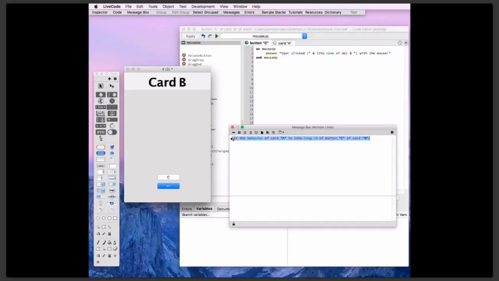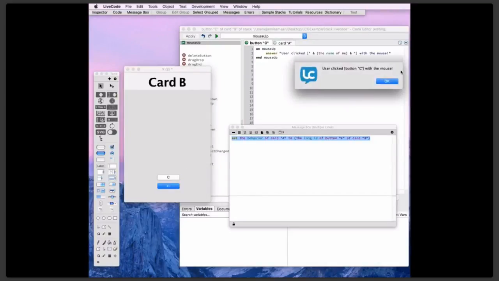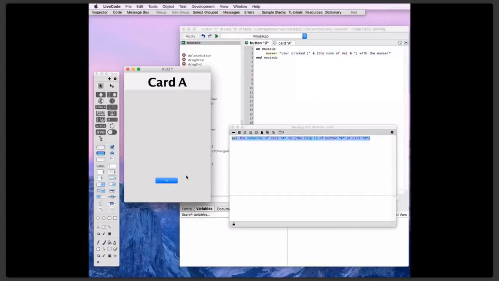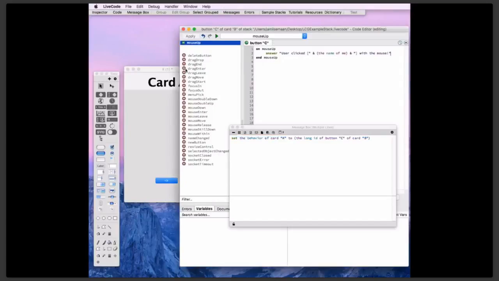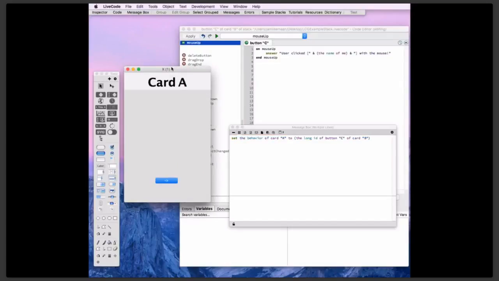When that line executes, the result should be that clicking on card A does the same thing as clicking on button C. Shows this pop-up dialog. Let's go verify that. We click on card A, we can see that the pop-up dialog shows that we've clicked on card A. There are a few interesting things to note about what we just did. One of them is the fact that card A's script has not changed at all.